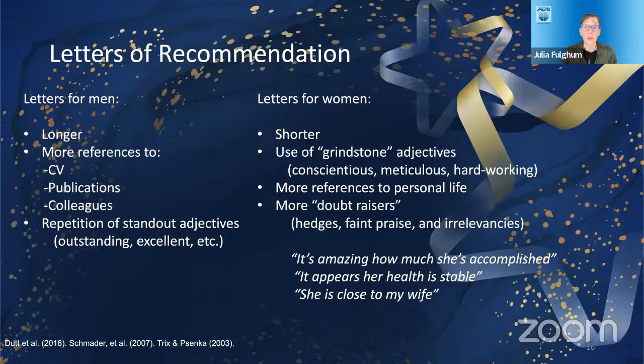Letters for women can be shorter. They tend to use the more work-like adjectives in terms of being hardworking or conscientious or responsible. They may have more references to personal life, like whether or not they have kids, whether or not they're a good parent. The quotes here are all things people have seen. Well, it appears her health is stable now. So they raise irrelevant points, but that can really impact how people are evaluating the letter.